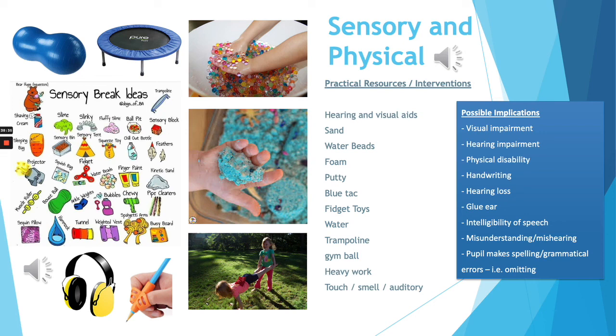Always use verbal explanations when modelling. Read out loud as you write on the board. Address the pupil by name to get their attention before giving any instructions or information. Keep background noise to a minimum and consider the organisation of the classroom to allow for free movement. Ensure that left and right-handed pupils are not sitting next to each other with writing hands adjacent. Sloping desks provided if possible.